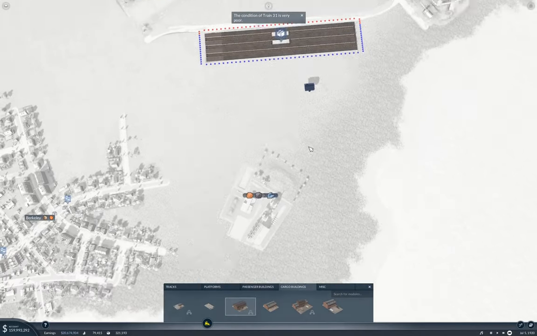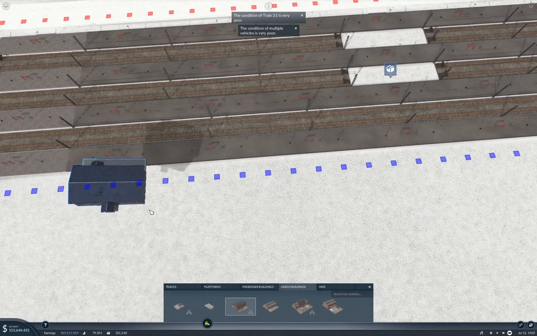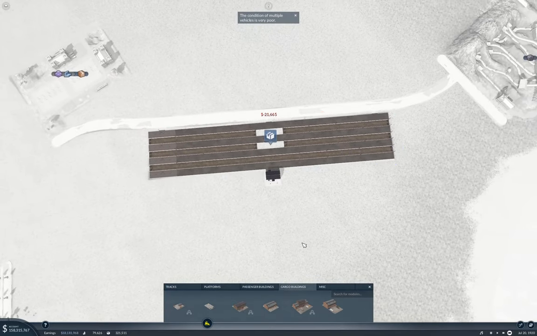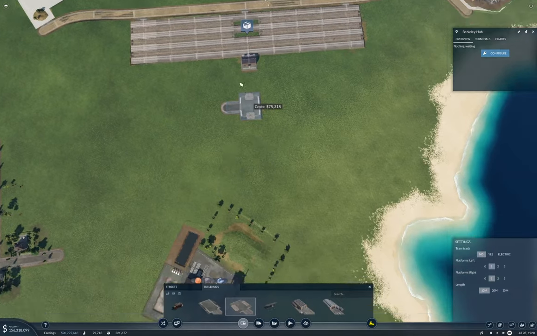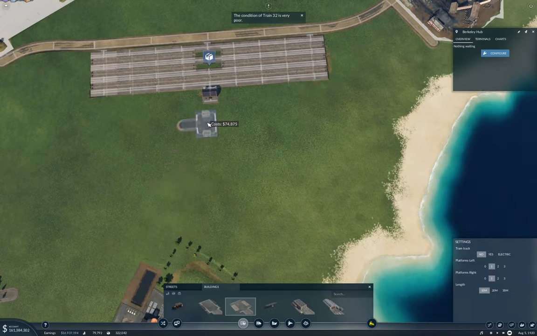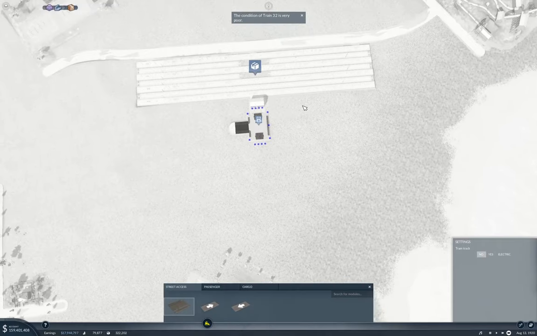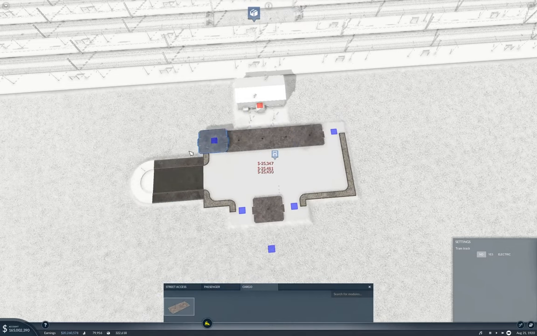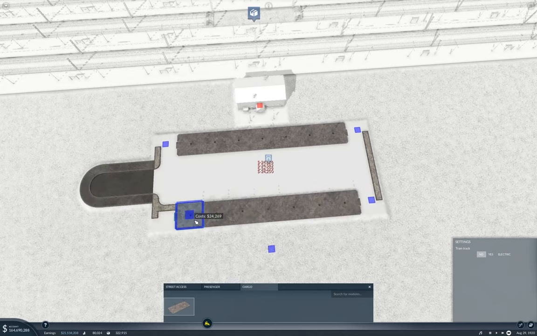Medium main building. If we chuck it, I don't know, say 1, 2, 3. What if we chuck it right about here? Yeah, we can do that. Then we can put a truck station, and if we put it this way, then we at least have the benefit of being able to extend it a bit. Yeah. Cargo platform. 1, 2, 3, 4, 5, 6, 7. Yeah, we'll make it that long. Good.